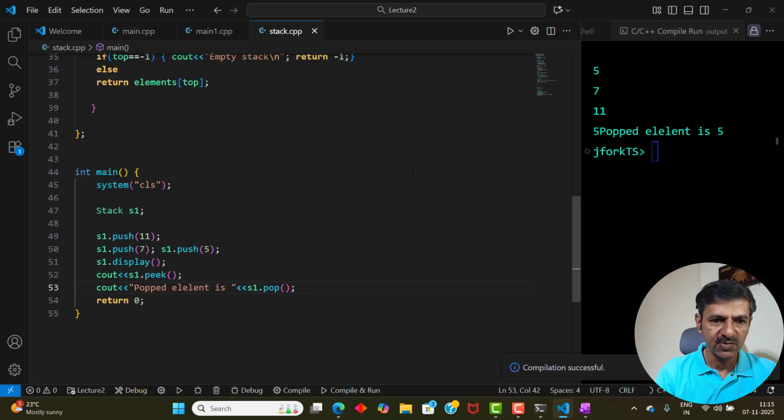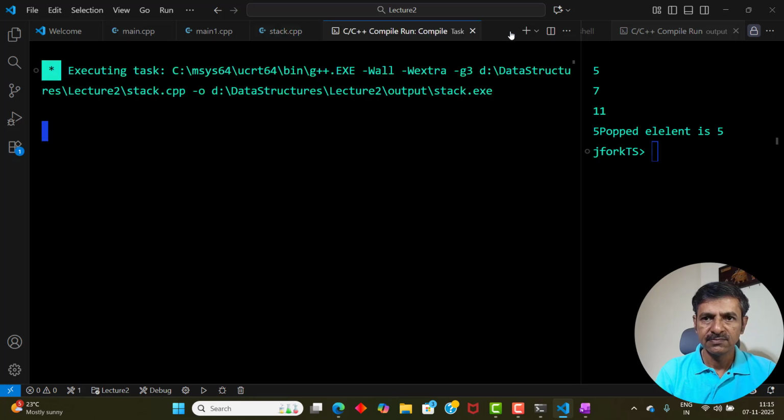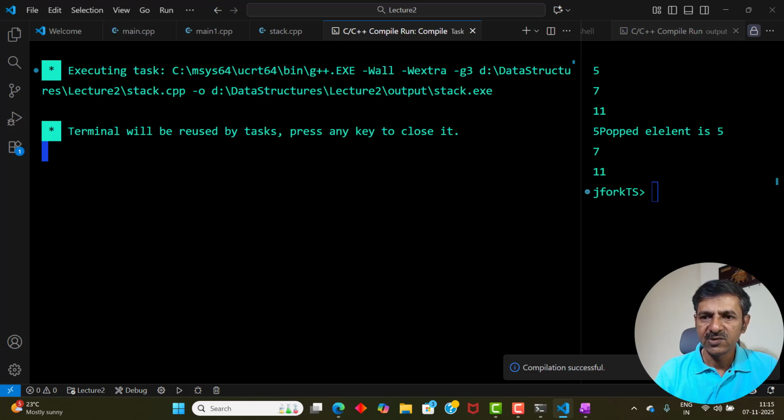Okay, popped element is 5, and again you can say s1 dot display. So 7 and 11.